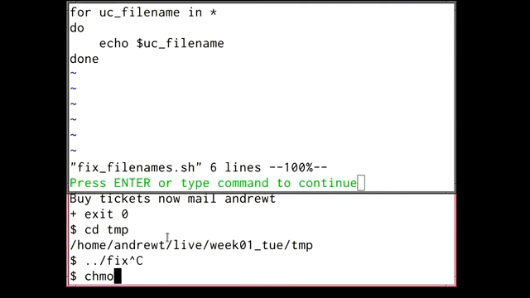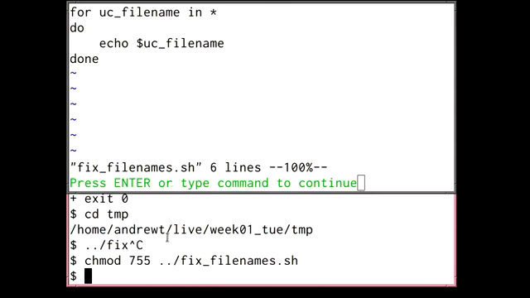Wait a minute. Oh, a tab completed there. And now it tab completes. Did you know that? So it only will tab complete for executable commands if it's in the first position on the command line. That's sort of cute. I think it's cute.